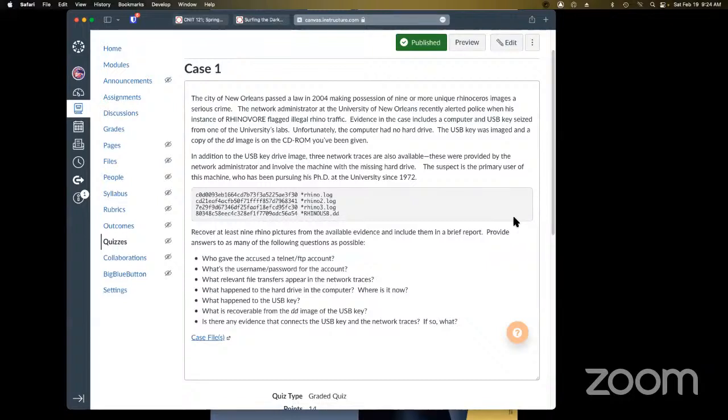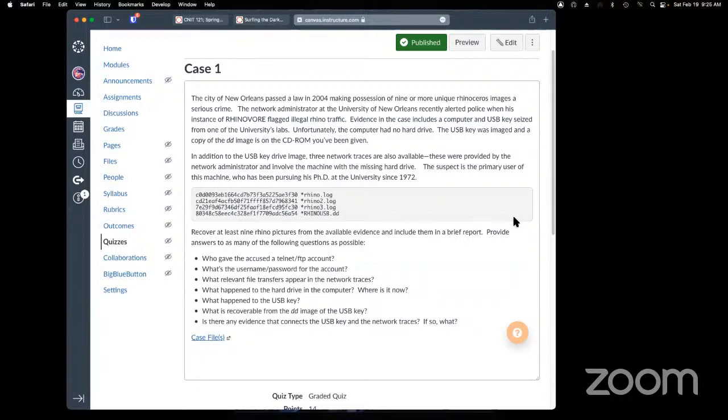So all you need to do now is just extract it. But here is your case. The city of New Orleans passed a law in 2004 making the possession of 9 or more unique Rhino images a serious crime. The network admin recently alerted police when the instance of Rhinovore flagged illegal Rhino traffic.